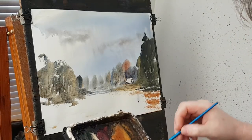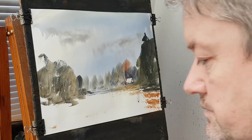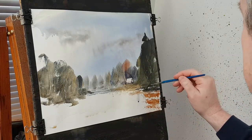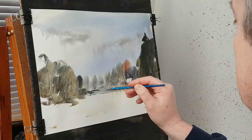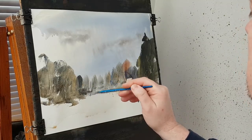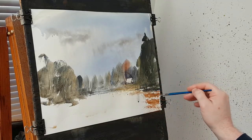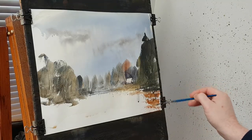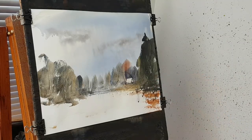I'm doing plenty of water, a bit of brown, a bit of blue, a bit of green. Let's just pop in something growing there. Flicking up, just holding this brush right at the end and just flicking it up. It's going down there. Okay, I'm just going to stop that before I get too mad.